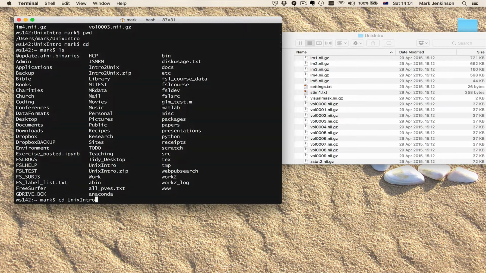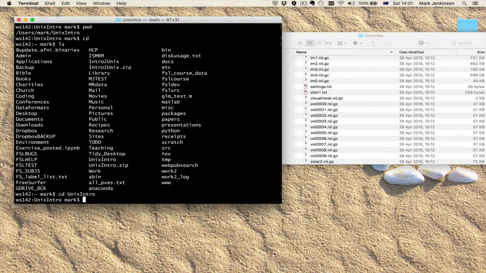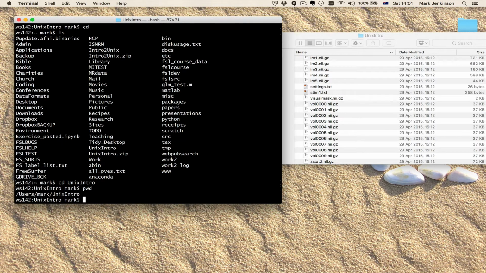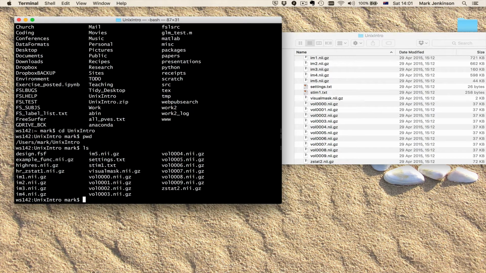But let's go back to our UNIX intro now. Okay, so my present working directory is that. I can check by doing an ls that I've got those files, so I am in this location. That's where this terminal is currently residing. An alternative to get back to my home directory is to go up one. So this is the third level of this hierarchy. I could go back to the second level, and that's going up one level, and to do that I do cd space dot dot. That's a shorthand for going up.